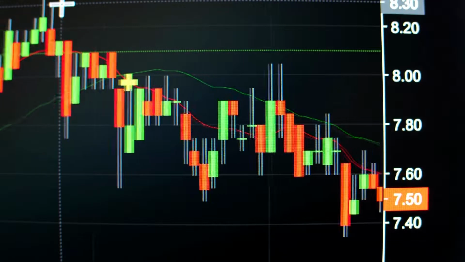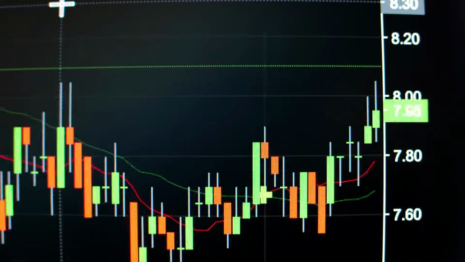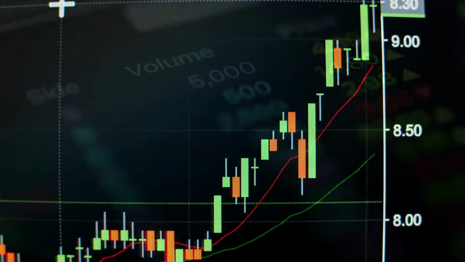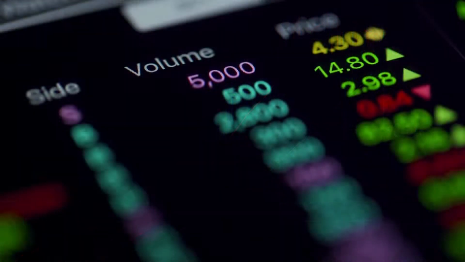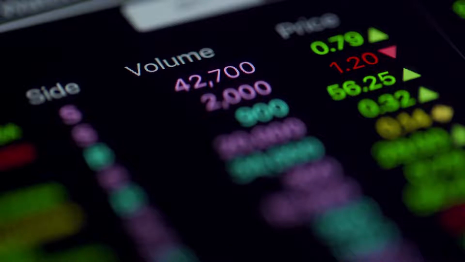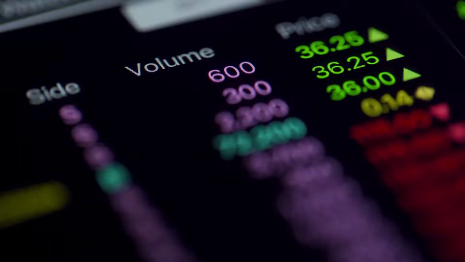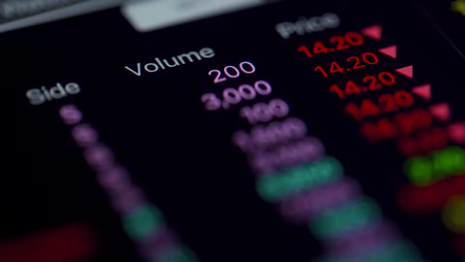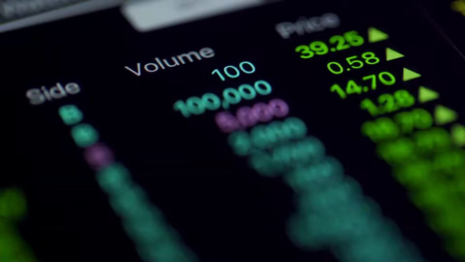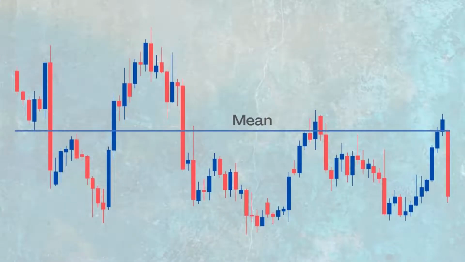But when we move to volatile assets or volatile stocks, they will always be fluctuating. There's a lot of volatility in the market. So what we can do is dollar cost averaging, where we try to beat volatility. As the price goes above the mean line, it becomes expensive. As it goes below the trough, it becomes cheaper. Eventually, at any point of time, it will revert to the mean. It will always draw towards the mean. If it goes too high, it will try to come down. If it goes too low, it will try to come up.